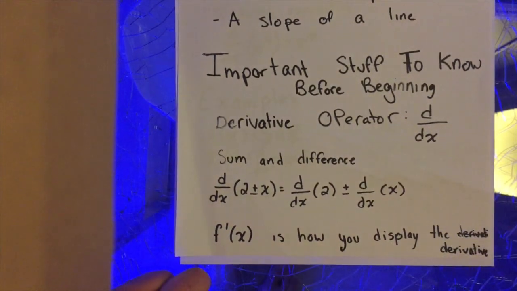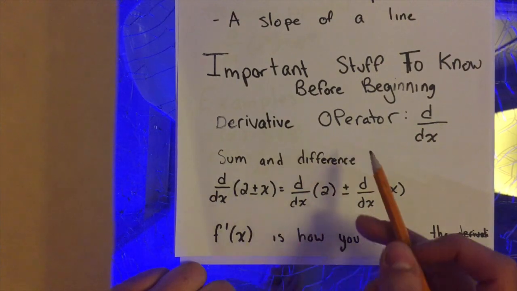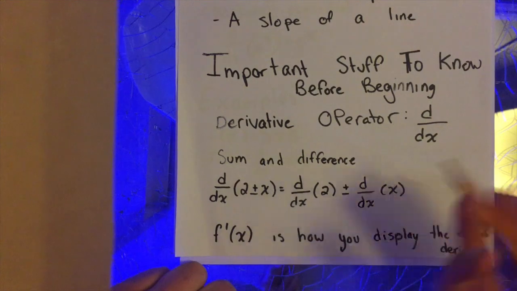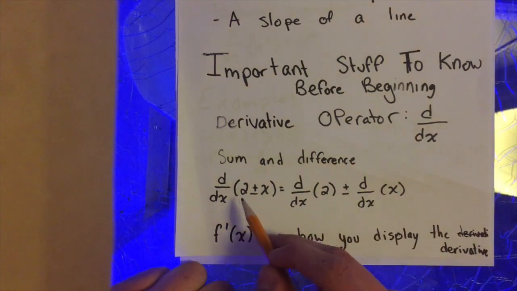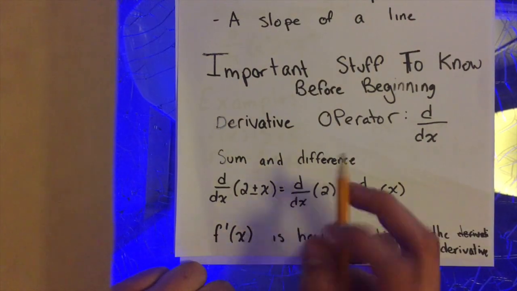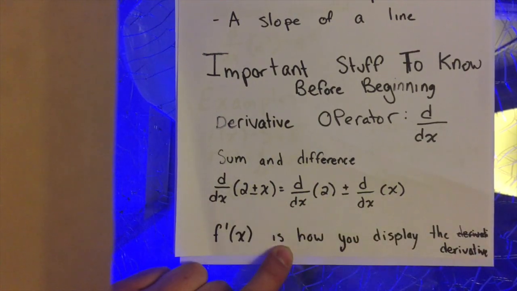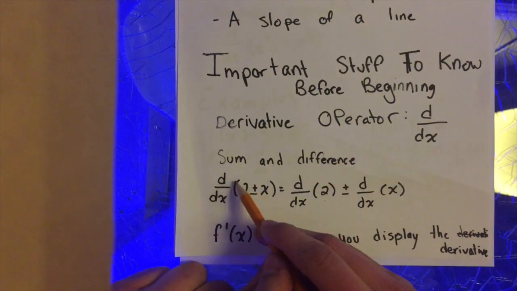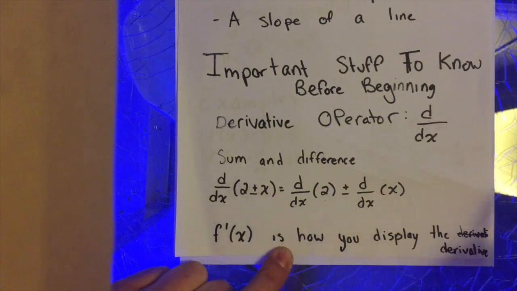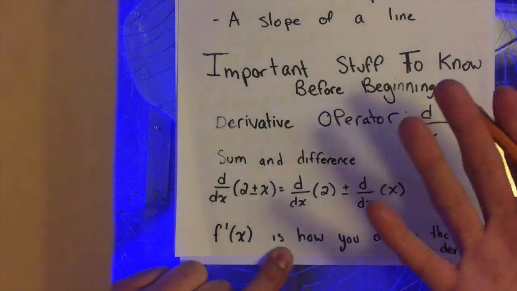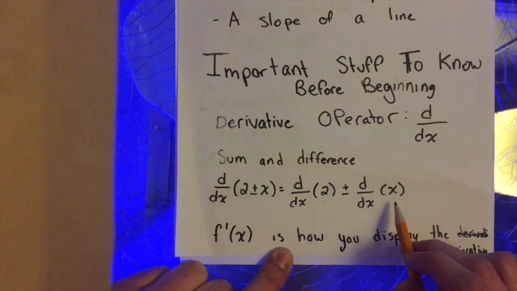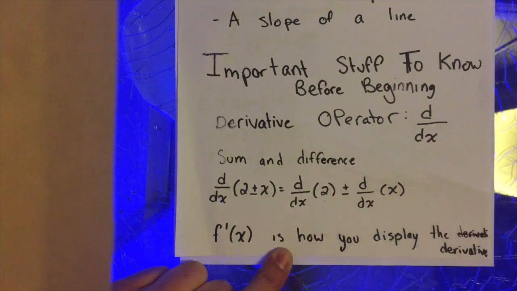One of the best methods to find the derivative is the sum and difference method. You can use this method when you have a sum or a difference you're looking for the derivative for. In this example, we have 2 plus/minus x. First, what you would do is put your operator in, d over dx, 2, since we're singly looking for just the 2, plus/minus whichever one is in the equation, and x, the single x we're looking for.